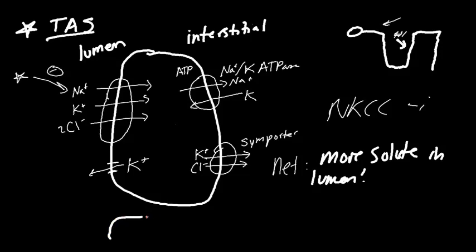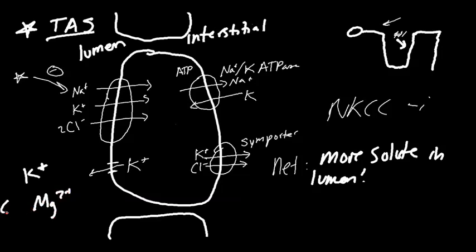Also of note, this potassium. So we've got a whole bunch of these cells kind of lined up with each other. Not just this one in existence. This potassium leaves through a potassium channel, and this creates a positive charge. So all this potassium is positively charged, and we're going to have a positively charged lumen. You're going to have some other molecules here. You're going to have some magnesiums. You're going to have some calciums. Magnesiums and calciums, these are also positively charged. These will be divalent cations.